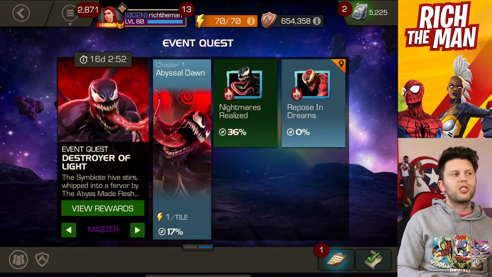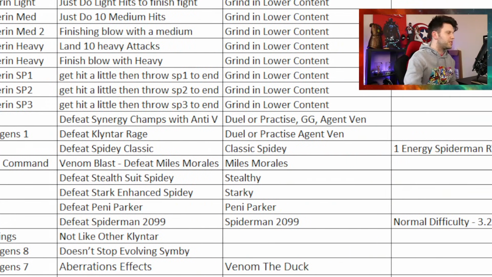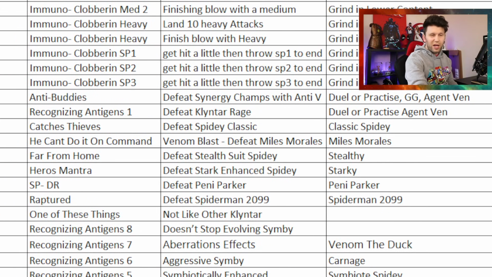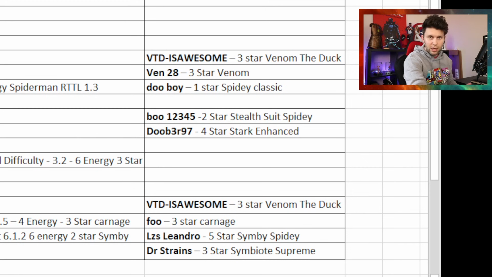So I want to say that this is probably the only scenario where you'll see something that's going to be a little bit frustrating. Like, yeah, Penny Parker, Spider, Stark Spidey. I'm sure there's a lot of people that have a 2-star version. But what I have done, as I've said with the spreadsheet, is give options of dual targets. This is for those that don't have these champions.